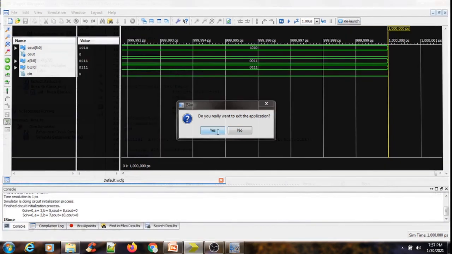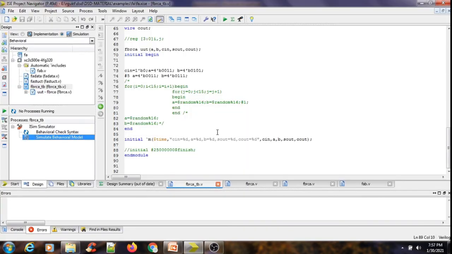So this is about the system tasks, that is $display, $monitor, and the compiler directives, those are `define and `include. These are the concepts which play a crucial role whenever you are going to design any sequential or combinational logic in Verilog HDL.